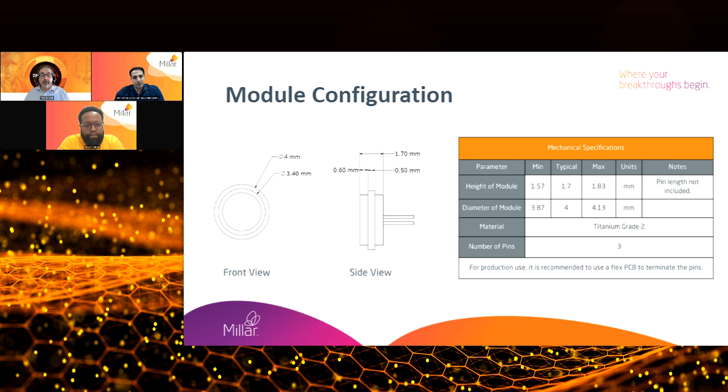So Valor, the question here is, what is Millar's role in medical device development? And this question I always like to ask, what types of companies do you work with? Do you work with small companies, big companies, everything in between? Absolutely. Millar is a full-service contract development and manufacturing organization. What that means is that we can help every step of the way from concept to commercialization. When it comes to the companies that we work with, everyone from a clinician with a bright idea all the way through to a strategic medical device company. All of the major names that we all know, we've worked with them in the past. There's no one-size-fits-all approach that Millar takes. We custom tailor solutions to fit customer needs, and we do the same for how we structure the partnerships.